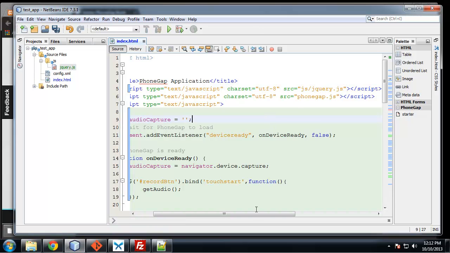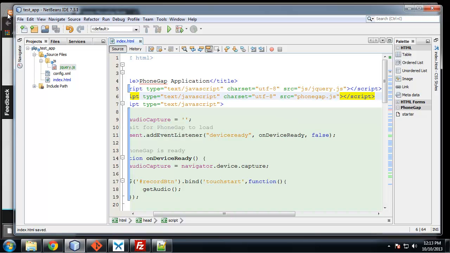JS/jQuery. And I know I've explained it before, but just in case you missed it, we have to include the PhoneGap.js file, but we don't need it. All right, we don't have it in our file structure. What happens is when we put it through the build program, it gives us the proper PhoneGap.js file for our Android, because the PhoneGap.js file is different depending on what platform you're building your app for.